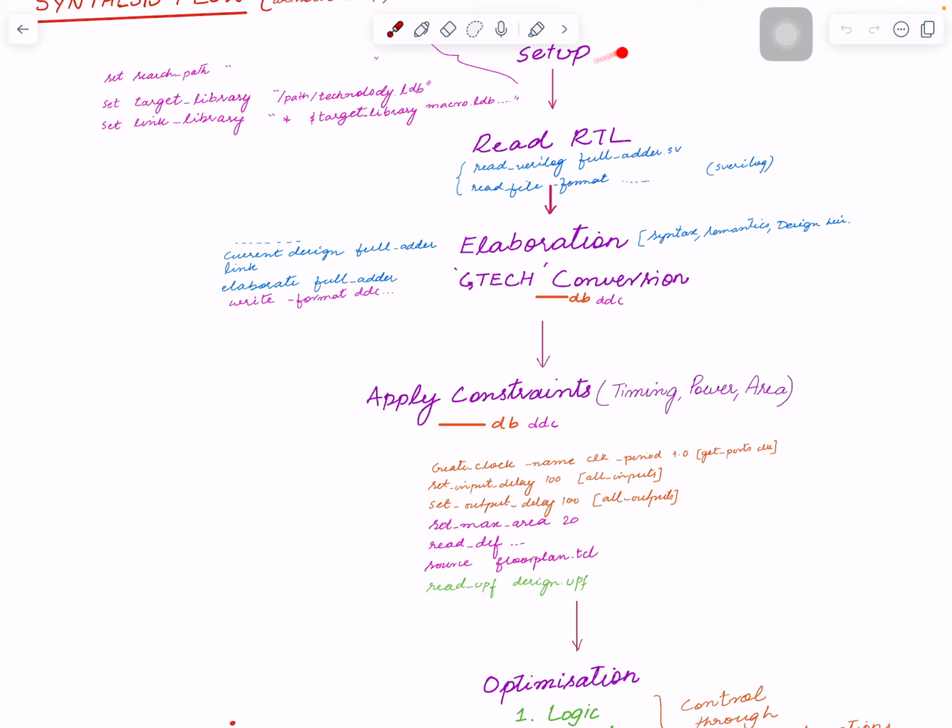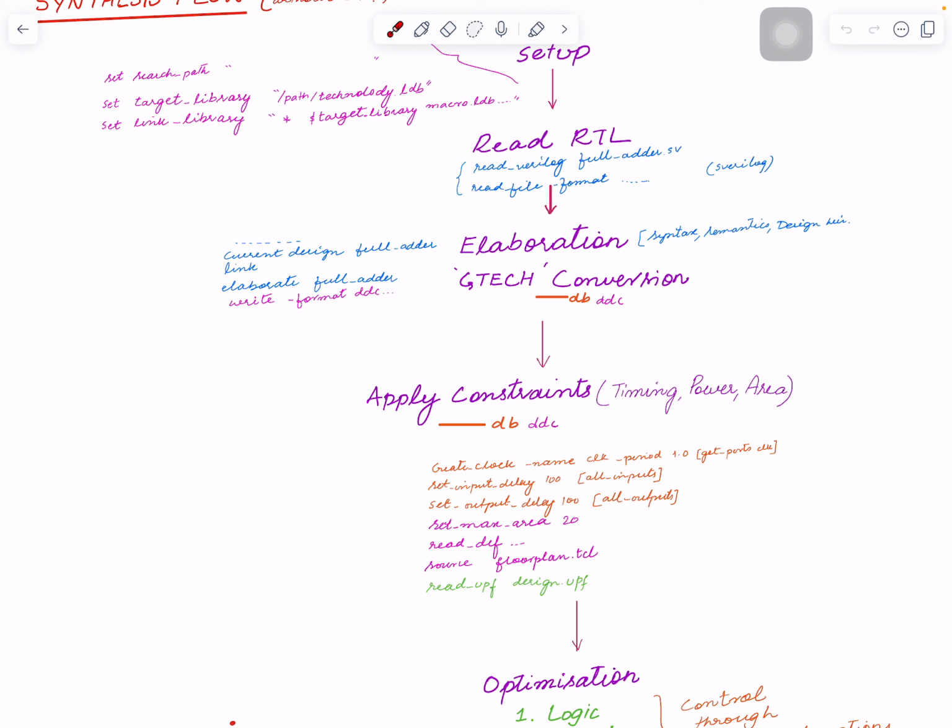So far we did setup, RTL, and elaboration, and at this stage we have a GTECH database, which is independent of the process node. Now the tool has created a graph in memory. It knows where the gates are, where the wire delays are, what kind of gates those are, and all that. Now it needs to eventually convert into the standard cell based netlist, and it needs to optimize.